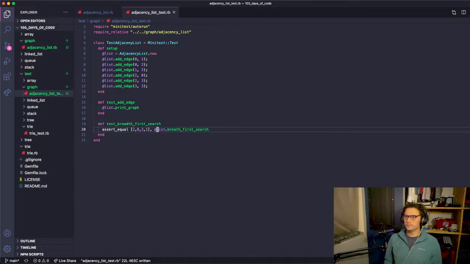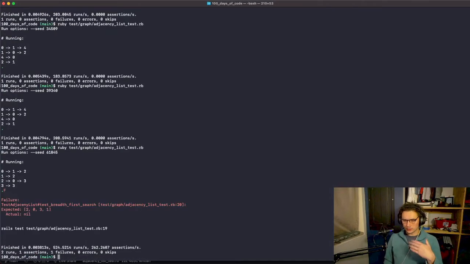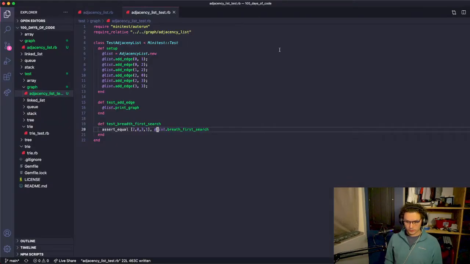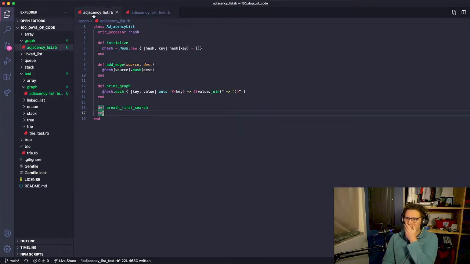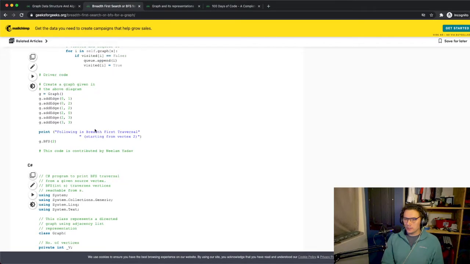That's what I want. Cool. And now test will fail. Perfect. And I've got a nice little adjacency list that I can reference. Okay.